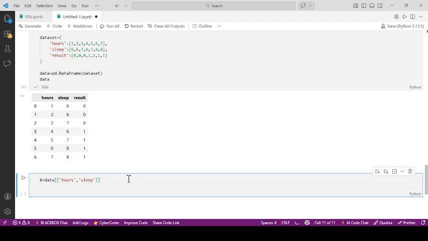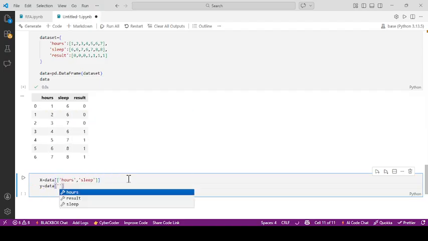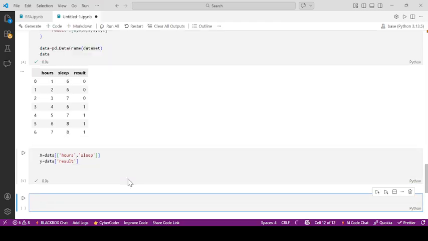Based on hours and sleep we have to predict whether he is going to pass or fail in the exam. And y is data of result.